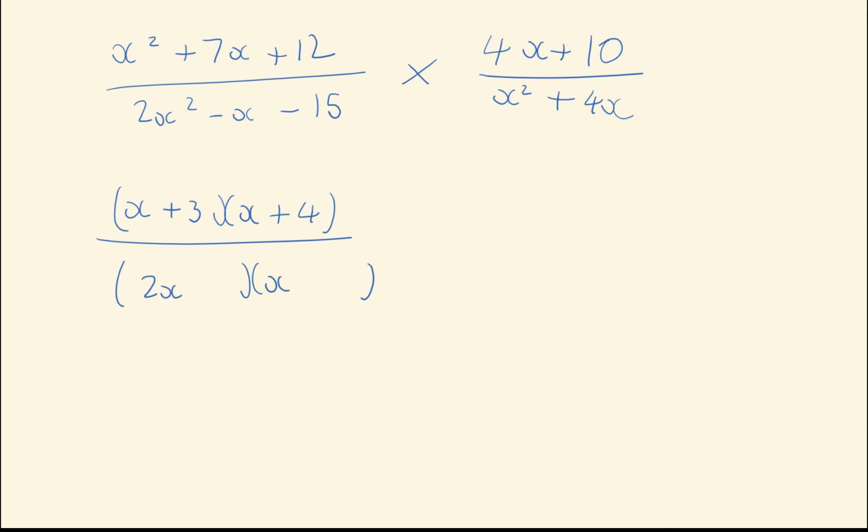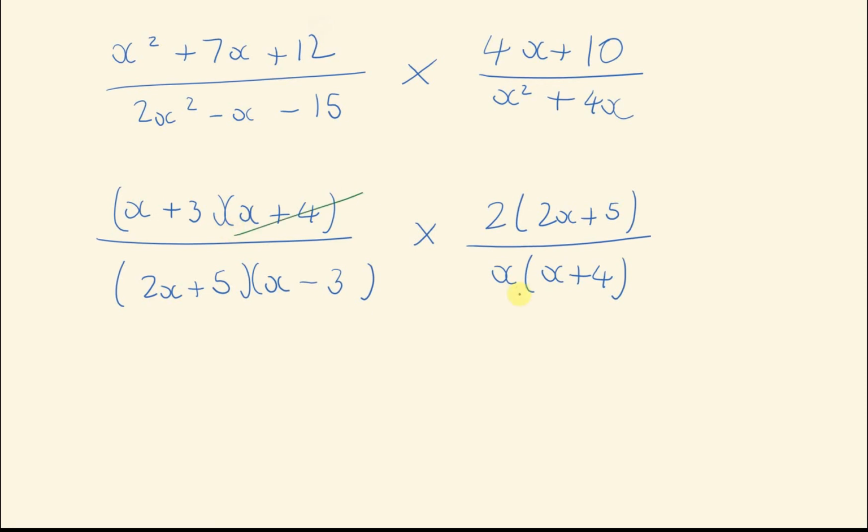And again, with these terms slightly harder, you want to do 2 times 15 is 30, so multiplied to give you minus 30, add to give you minus 1, that's 6 and 5. Then split it and then grid it. Once you've done that, you will get it into that form there. And then the right hand side, actually pretty straightforward. Okay, so once you've done that, we can now see what's going to cancel out.